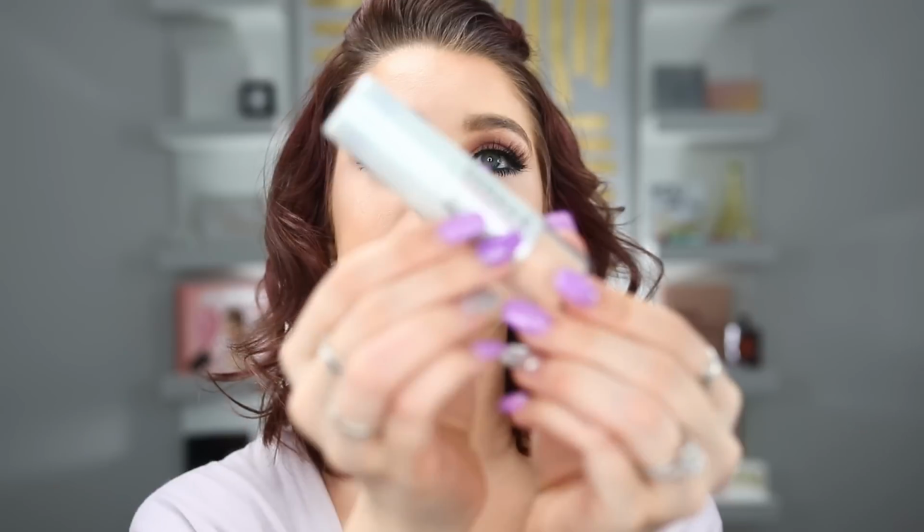We're going to dive into is from Derma E. So we have two new products that they just launched. This one is actually their Sun Protection Mineral Powder. This has SPF 30 in it. I did receive one of these at Generation Beauty, but I included it in the giveaway for you guys because I knew that this was going to be in this month's box. So I haven't got to try it out yet. But here's what it looks like.